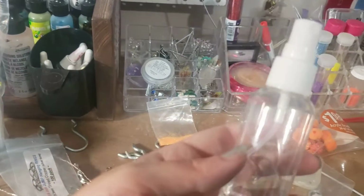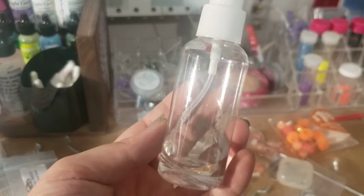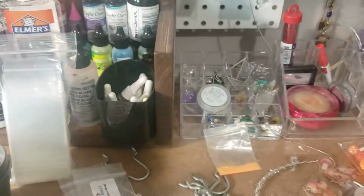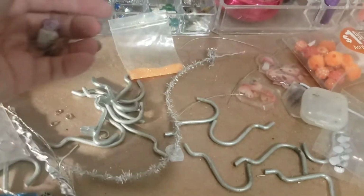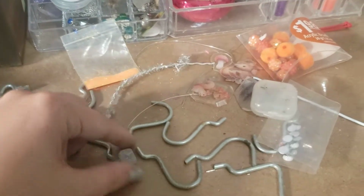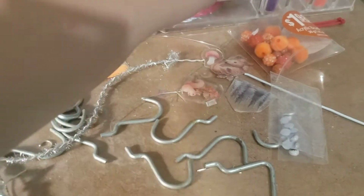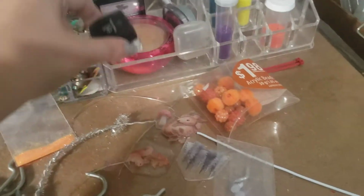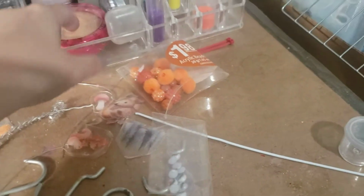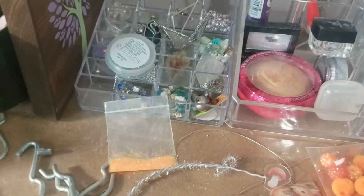Paint. Alright, this is alcohol, I think. I'm gonna have to look that up. Look in there, smell it, whatever. Crystals, of course, all over the place. I always have crystals. Little container that I'm not sure what I'm gonna do with. Same with this. Makeup also makes good resin glitter or colorant for resin.